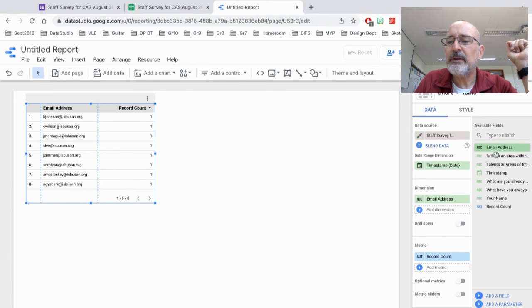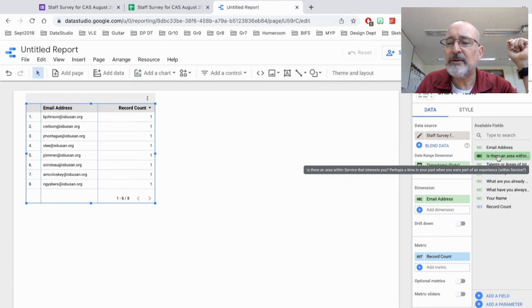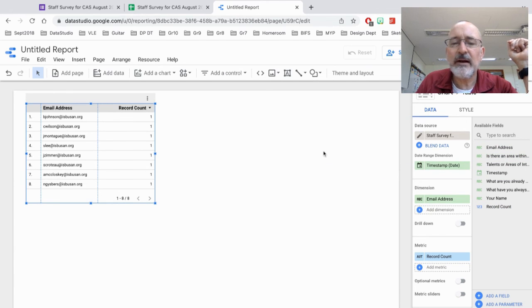This is the untitled report. You can see over here, these are the columns that were in my survey. That's a good sign, along with the teacher's email addresses. So that's all looking good. I'm happy with that. And there's some of the data right here too. That's normal. That's looking good.